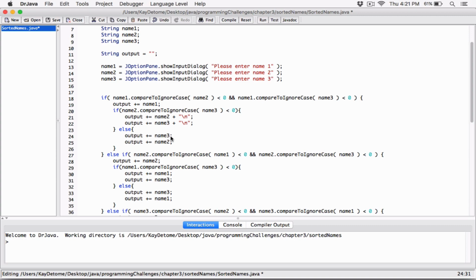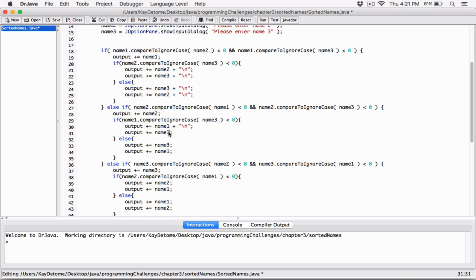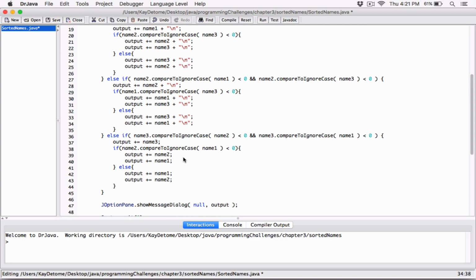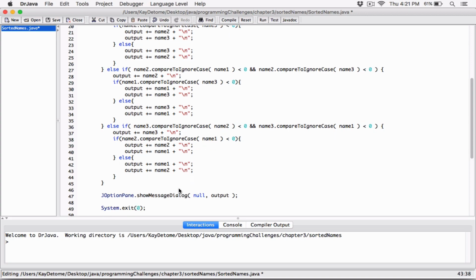When you concatenate the name, concatenate another new line character so that it displays nicely. Oops, this one too. So when you add the name, add a line break, so that each name is on each line. So that's what I'm doing here.